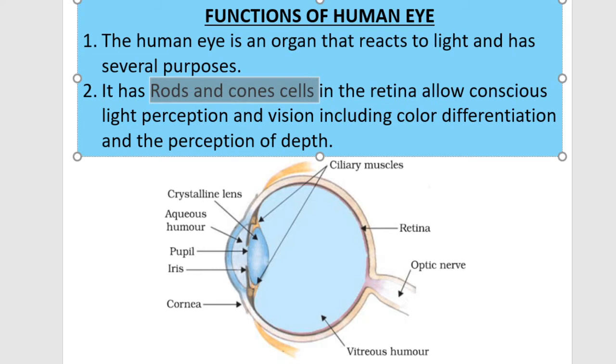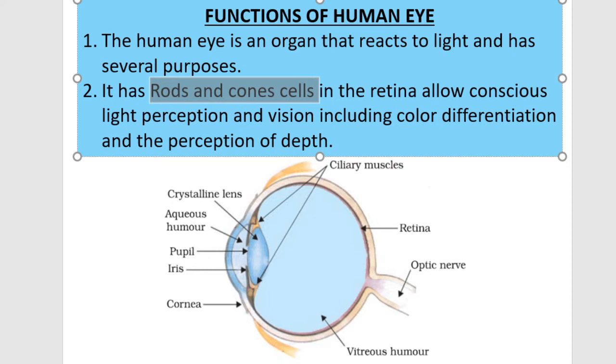What is the kind of cell that will help us to see outside? The cone cells. Suppose we enter a dark room. When we are entering a dark room, the rod cells will start to activate. They become active and help us to see in dim light. So these are the two main important cells available in our eye, especially near the retina, and they help us to see during bright and dull light.